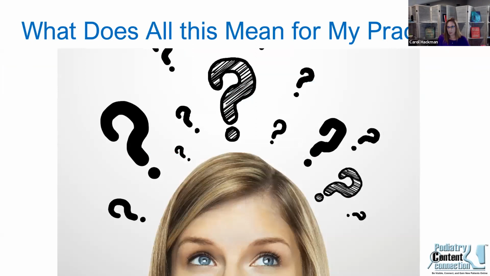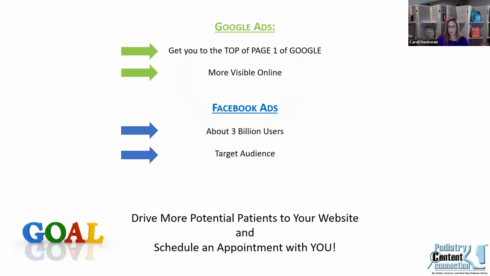So what does this all mean for your practice? I covered a lot of ground there between organic SEO, Google ads, and Facebook ads, so let me break it down a little to summarize. Google ads gets you to the top of page one, boom, like that, and you're more visible online. When someone's looking for you, you're there.